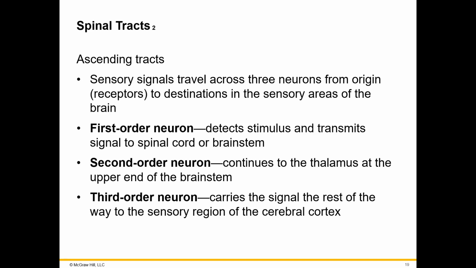So now you see the ascending track is not one track. You have to stop at Times Square, take the second order neuron. You have to stop at 59th Street, take another one that's going to take you to where you need to be. So we divide the ascending track into 3 steps. This is so important. Sensory track, sensory input, afferent, targeting the brain, divided into 3 neurons: the first order neuron, second order neuron, and the third order neuron.